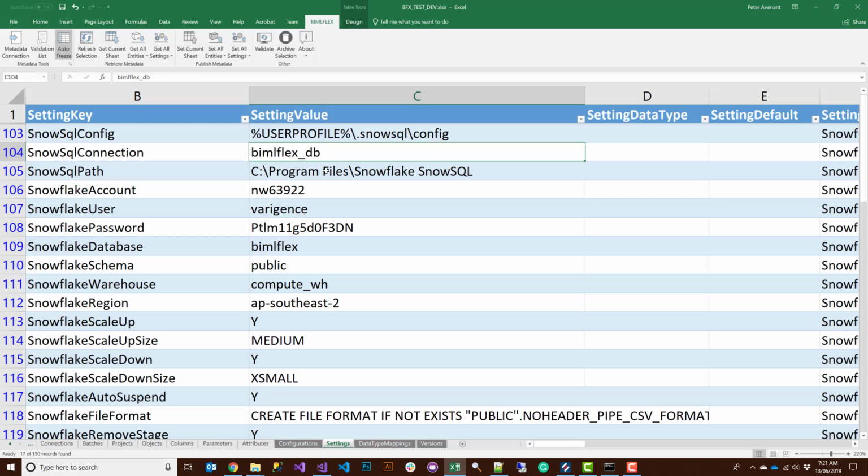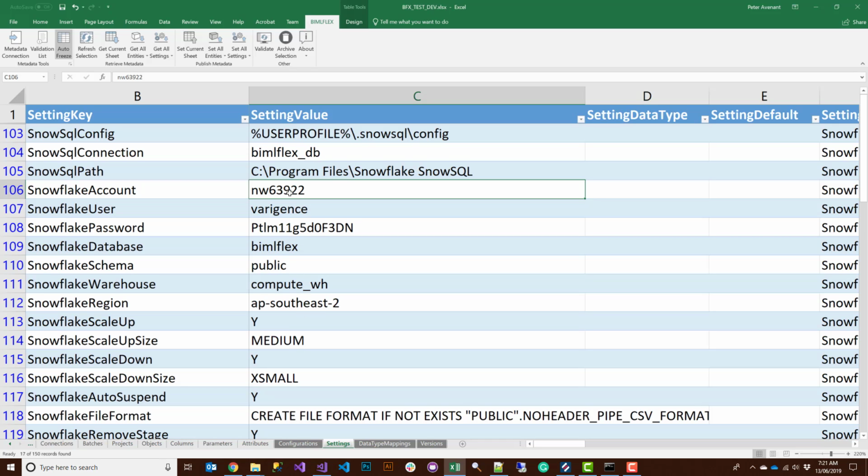The connection that you've defined in that snow config file, and then where your SnowSQL path is. So we recommend leaving this all. We've also given you some default settings here, and we've populated this with one of our Snowflake commands. Obviously the password is not a valid password, but I always like to have real information here so I can relate to it.